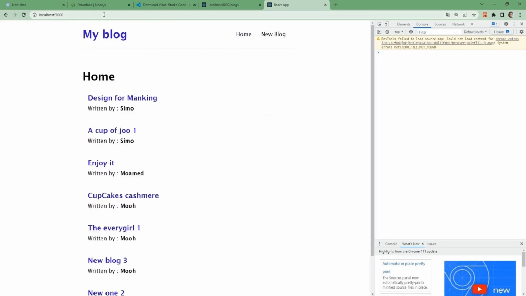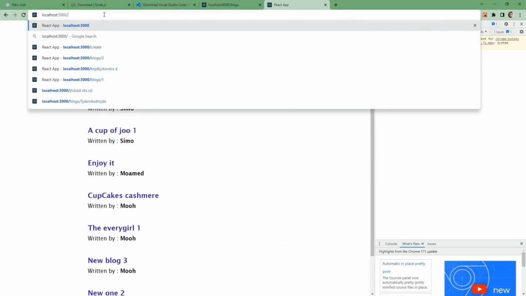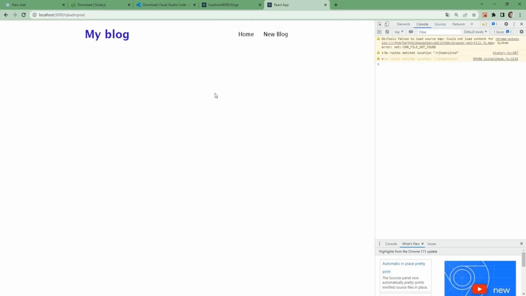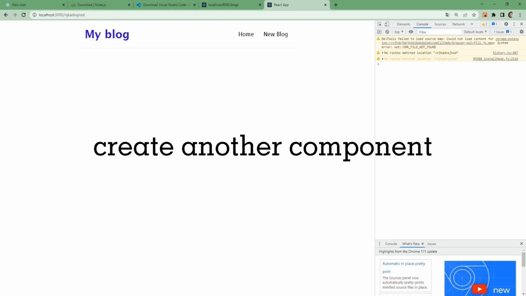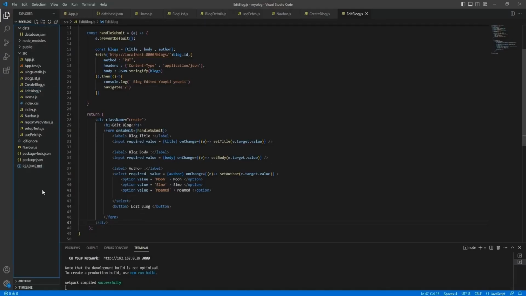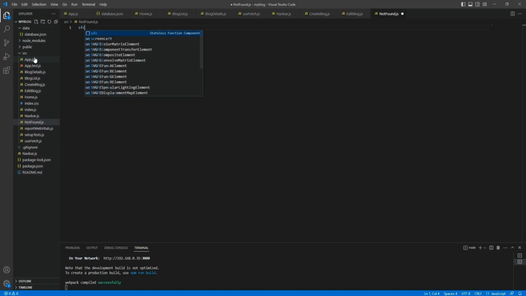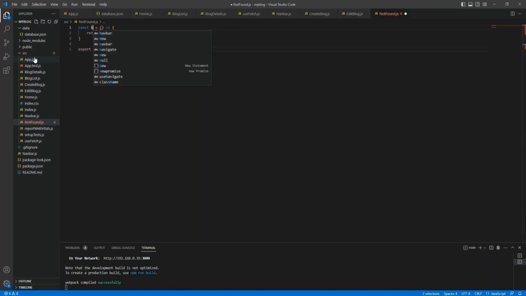Great. So one more thing is that, for example, if we type a wrong address, what will happen? Nothing. So we have to solve this. So I'm gonna call another component here called not found component. So I'm gonna create not found.js. Not found.